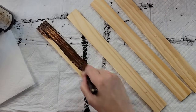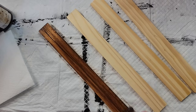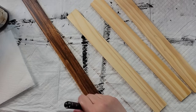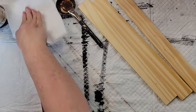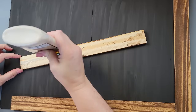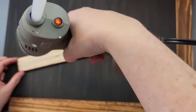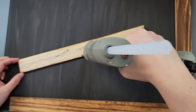So I took some five-gallon stir sticks and I cut them all down. I actually did two sets because I decided last minute to do the front and the back. Then I went over them with my Waverly Antique Wax — I just brushed it on and wiped it off — and I did this on all of them. Then I went ahead and took my wood glue and hot glue and I'm going to glue them all around the blackboards just like you see me doing right here.